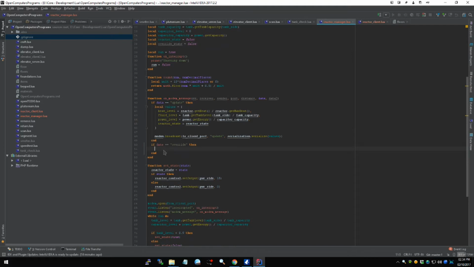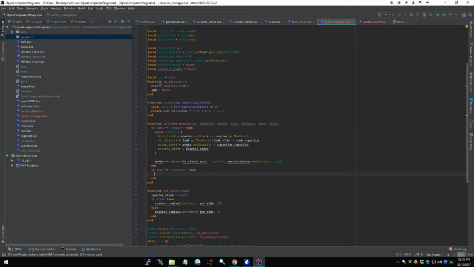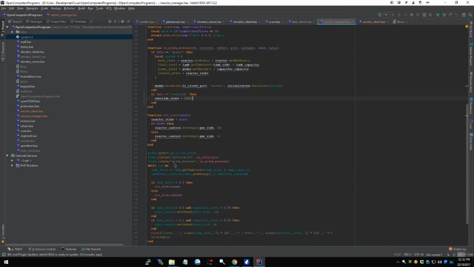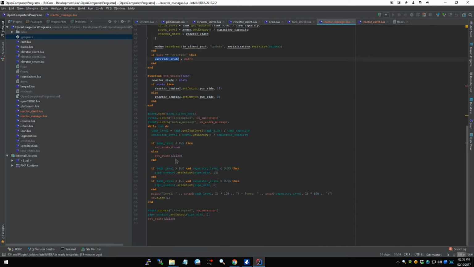So if it receives this package, data2 will contain the override state, which is just a boolean. So we're going to update that, and then we're going to have to use this.